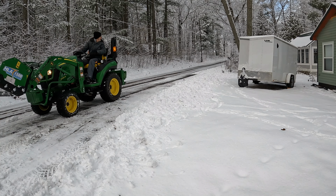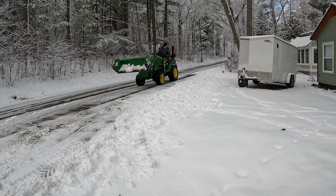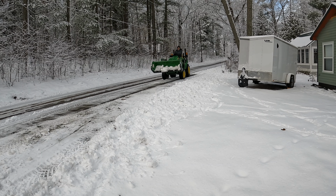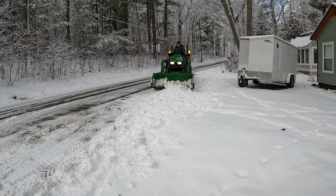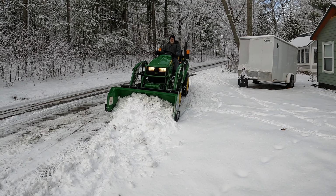Now when I go down the hill here, it's a bit harder because it's not level, and also the ground on here is not paved. So I'm going to pick up some dirt. You've got to be careful with the loader level. It takes a little practice to get it in the right spot, because if it's too high, you're going to scrape right over.